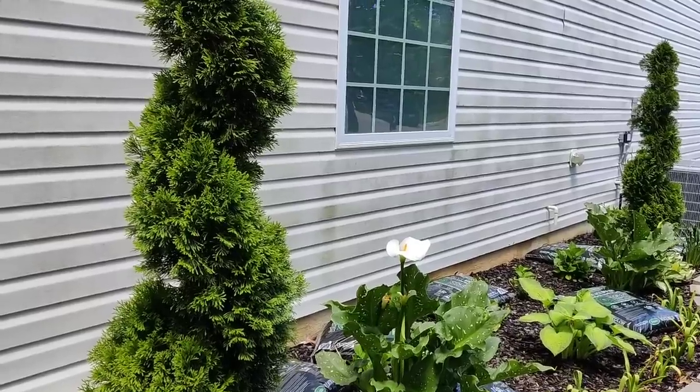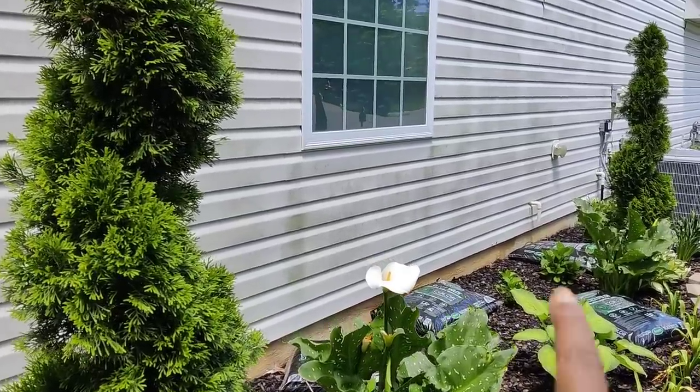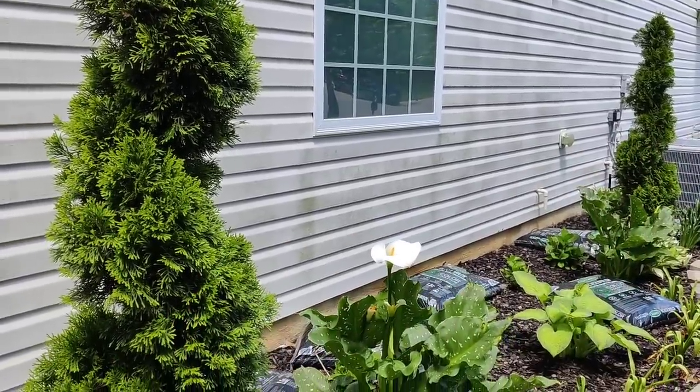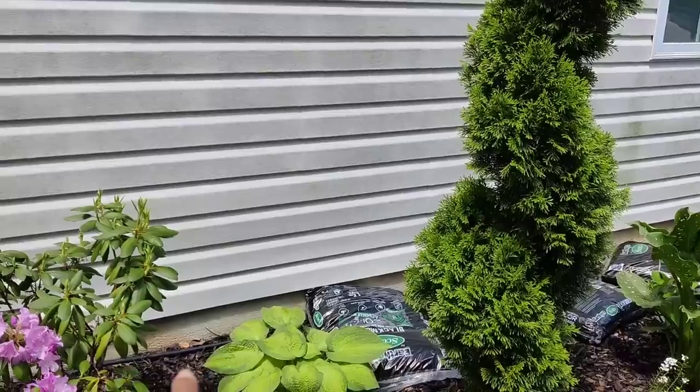Okay, so next task is going to be running drip irrigation to all of these arborvitaes. My access is actually right behind my arborvitae here. If you can see right where my finger is, I do already have drip running through this entire bed. So I have a distribution line that runs all the way down. If you guys can see, actually, it's right there.